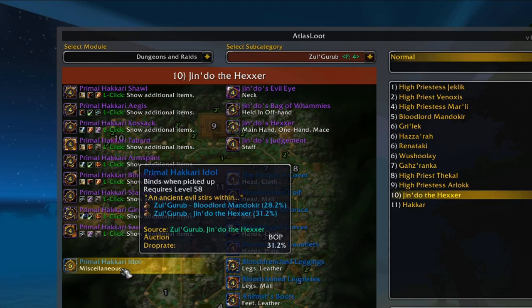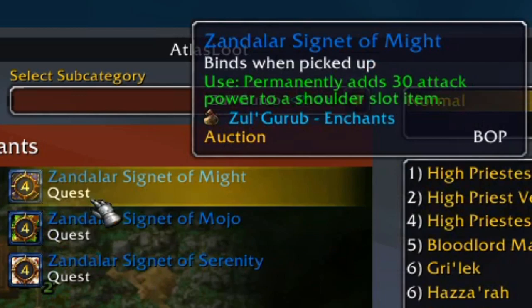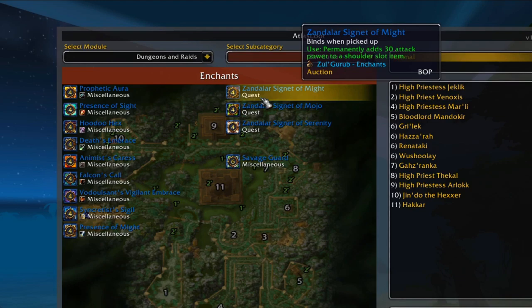And then the other enchant is the Zandalar Signet of Might, which is just a flat 30 attack power to your shoulder. Yeah, that's pretty good. You do need Exalted rep for that one. You need that and then just a couple of those tokens.